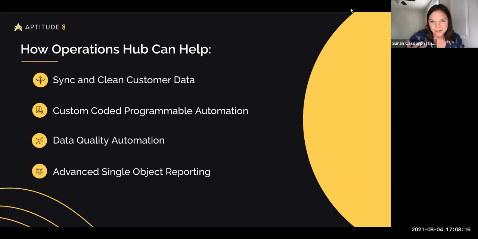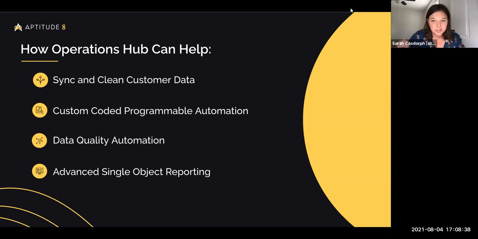And so if you look in our integration directory, you can see our data sync partners where we can integrate with a variety of different partners throughout your organization. And then Connor will get into what looks different as you look at the different packages, but we can also use custom coding to program that automation so that you can really satisfy that unique use case that's very specific to your business.